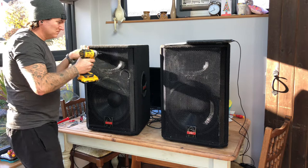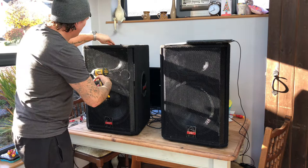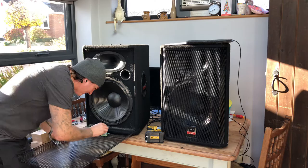Probably should be just four screws. There'll be a little LED indicator for your power here, and a limit if you're putting too much through it. Just try to ease that out gently without breaking anything. There you go, that's off, that's the grill done. That's somewhere safe.